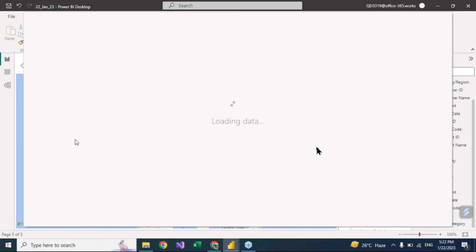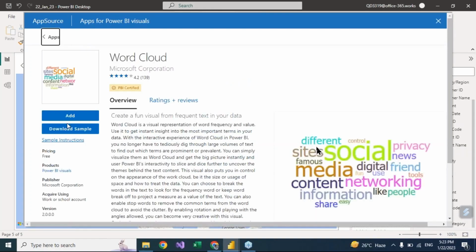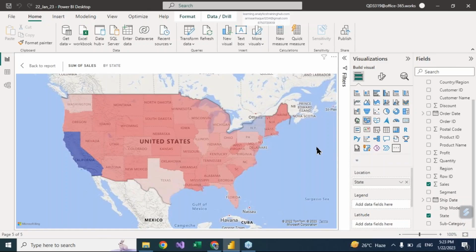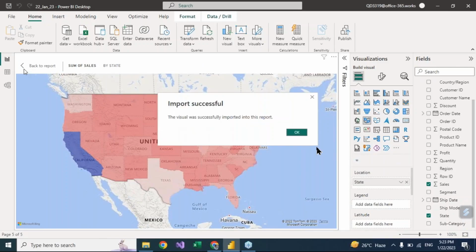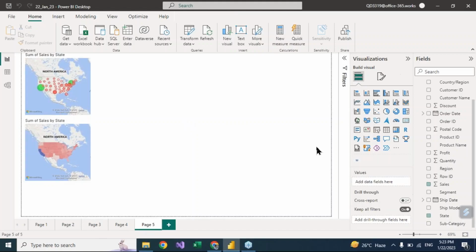We can have infographic charts. We can have a scrollable text, a sunburst chart. There are a lot of charts that can be created. So you just select this, say add, and select the word cloud. You can see a new chart will be added here as the word cloud. Go back here. Yeah. The visual was successfully imported. That is your word cloud. You can see here. And so let me take this example here, the word cloud.